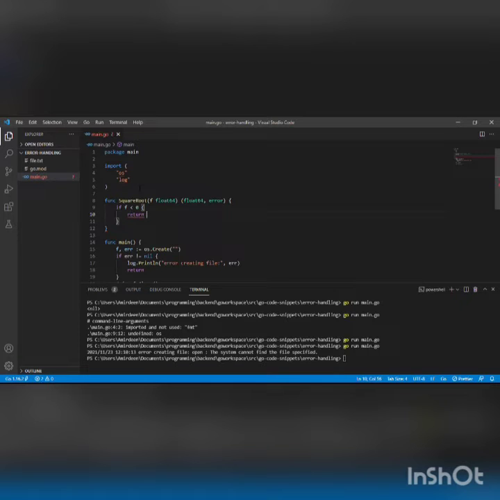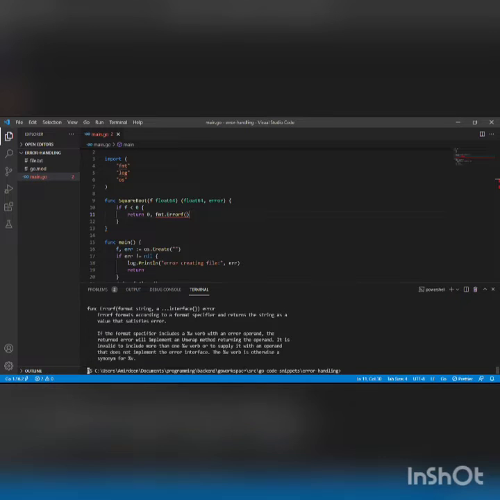0. And to create my own custom error, I can use the function Errorf from package fmt. If I do go doc fmt Errorf, what Errorf does is take in a format string and any interface values, and returns an error.